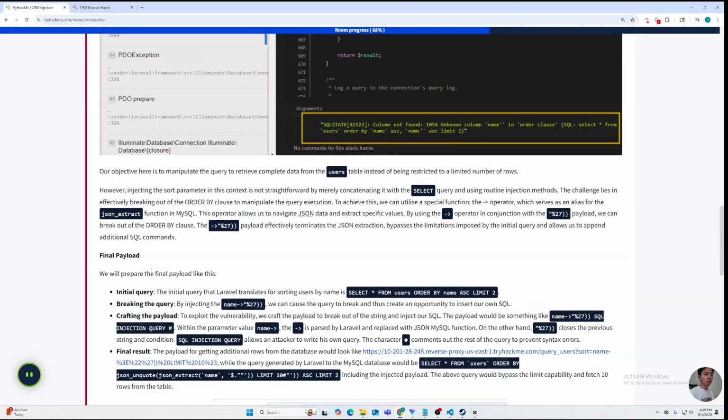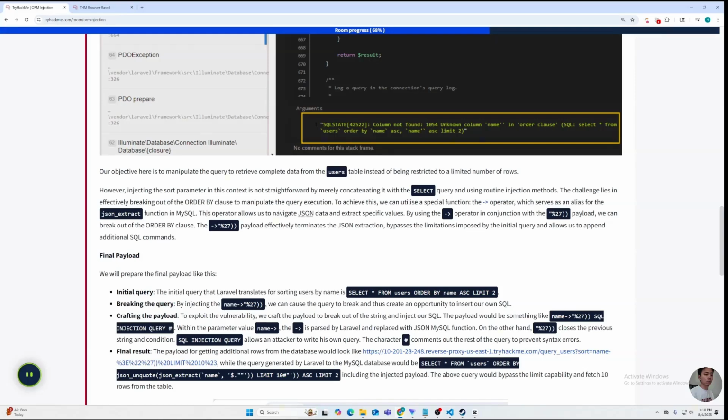Our objective here is to manipulate the query to retrieve complete data from the users table instead of being restricted to a limited number of rows. However, injecting a sort parameter in this context is not straightforward, and merely concatenating with a select query using routine injection methods won't work. The challenge lies in effectively breaking out of order by and manipulating the query execution. To achieve this, we can utilize a special function, the right arrow operator, which serves as an alias for the JSON extract function in MySQL.